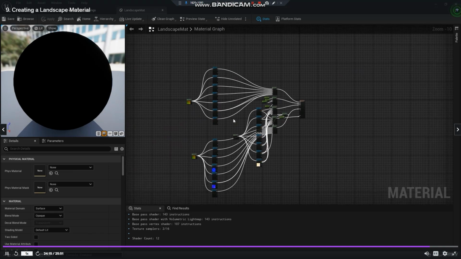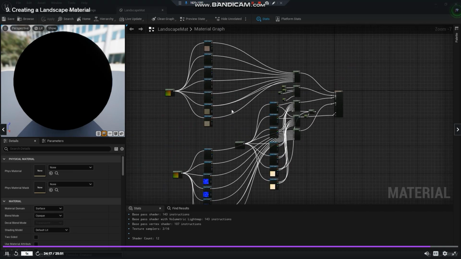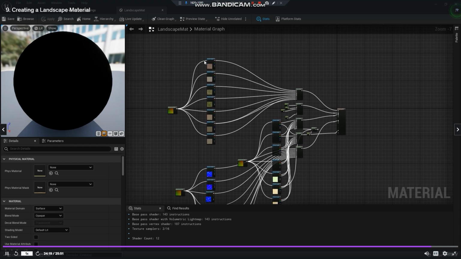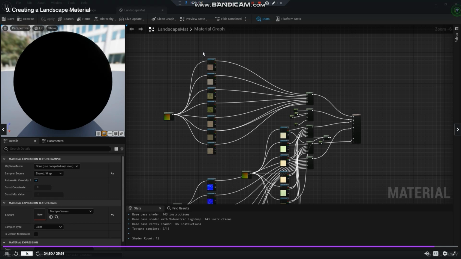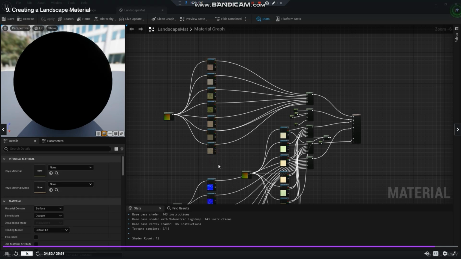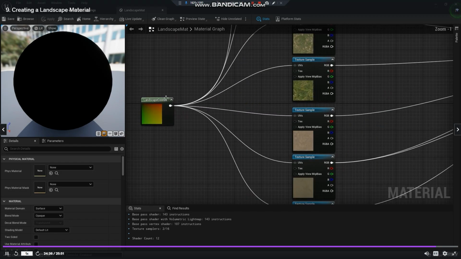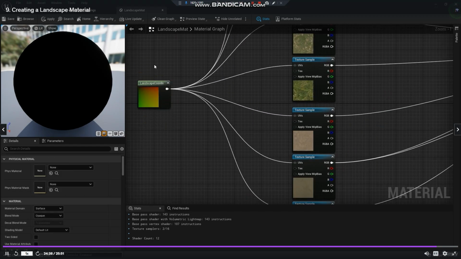All right, and then one last important thing that we do need to do, or that you may need to do. So in my case, as you'll notice here, I have a total of 7 different textures active in this material. Now, Epic Games recommends that you try and keep the number of textures, the number of layers that you have in your landscapes as low as you can.